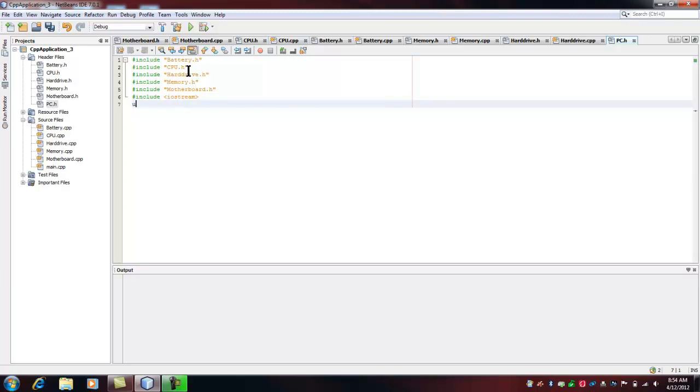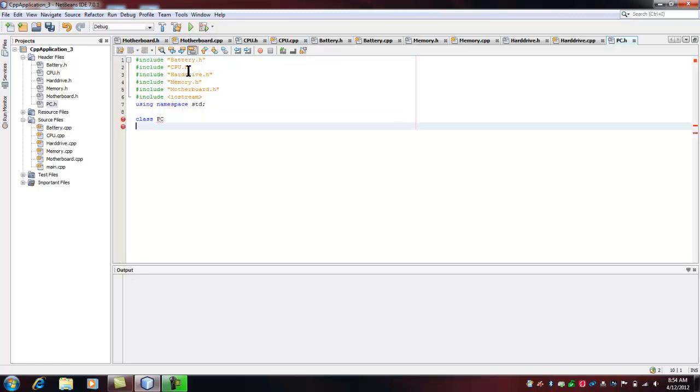And using namespace STD. Then you want to go ahead and create the class called PC. Put the curly braces on, and you want to add in, instead of public now, you want to put private to add all of the classes so it recognizes them, and you want to name them.